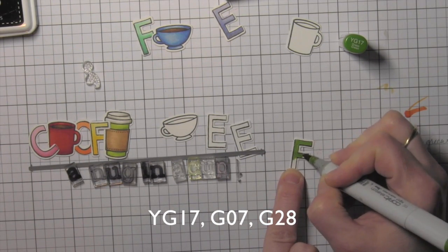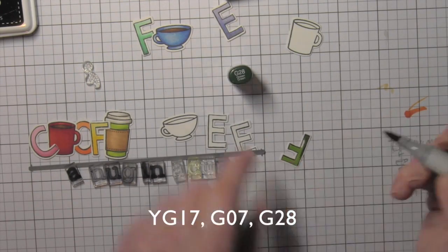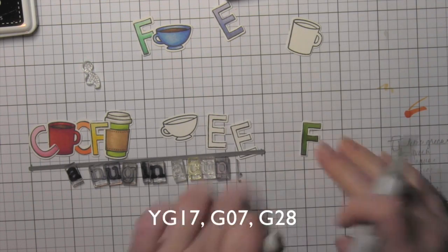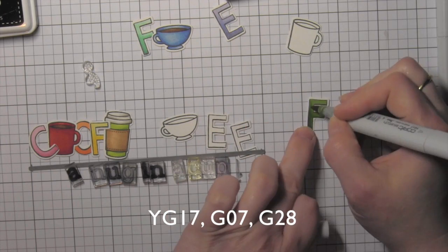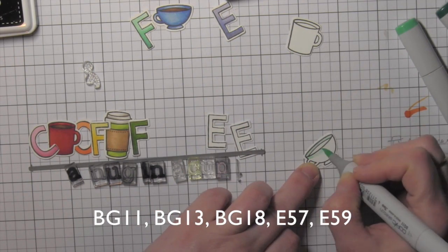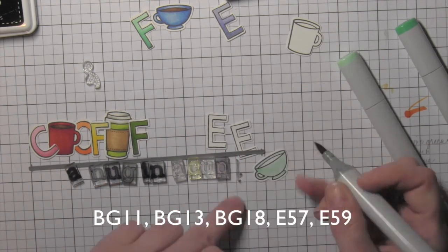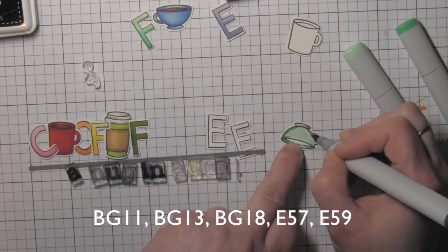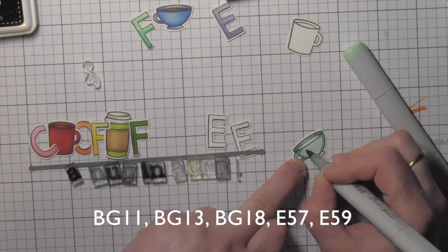Now I'm going to have dark green. I had so many images that for some of the colors I needed to have 2 kind of shades. So with the green I had lime, and then now I have actual green. For blue I'm going to kind of do aqua, which is going to be a nice transition from the green to blue. And up at the top of the screen, you can see that I kind of got out of order. So I had to actually stamp a few new images, die cut them, and then color them in.